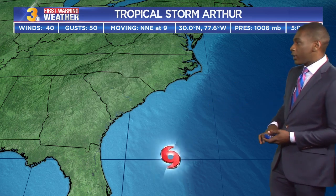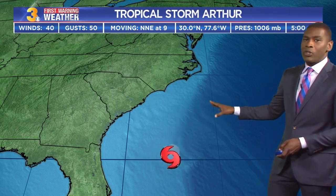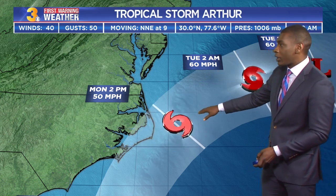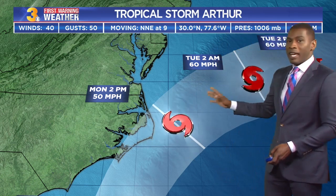This is the latest track right now, and you can see Tropical Storm Arthur. Regardless of what happens, you may hear it downgraded to a subtropical storm. But still, this particular system is going to remain tropical, which is going to carry that water, and we are going to be brushed with it regardless of where that center of circulation ends up. But notice here the Outer Banks, and we could actually face some of that onshore impacts from this particular system here. The wind, the rain, storm surge as well, reduced visibility, and just chipping away at the infrastructure.